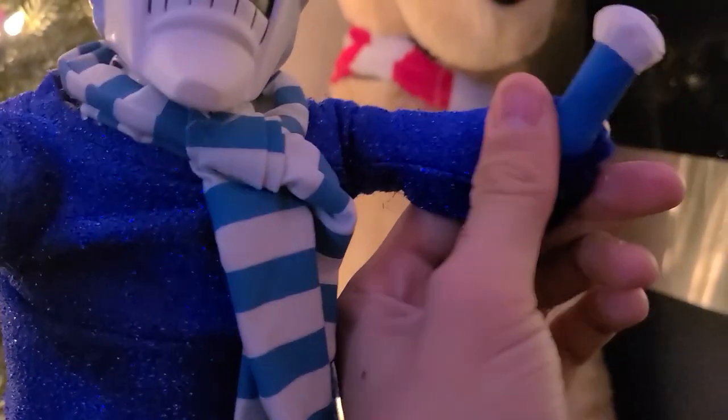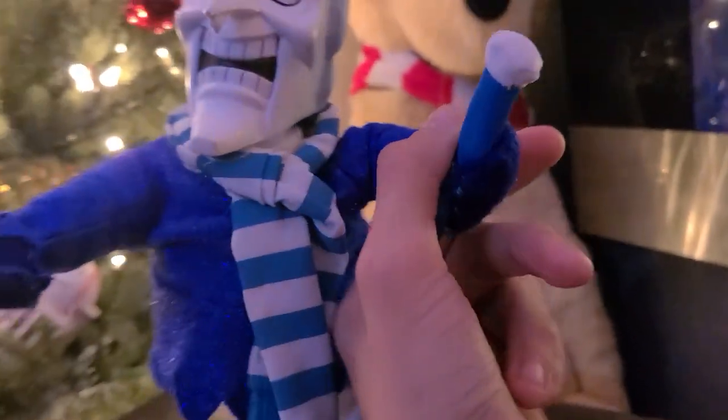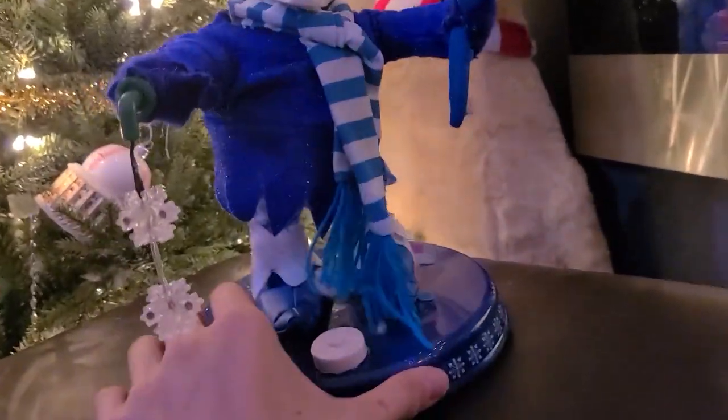So that's it for him. He's really cool. He's got his little baton here, his wizard wand. Yeah, he's awesome. I'm really glad I invested in him and spent all that time.